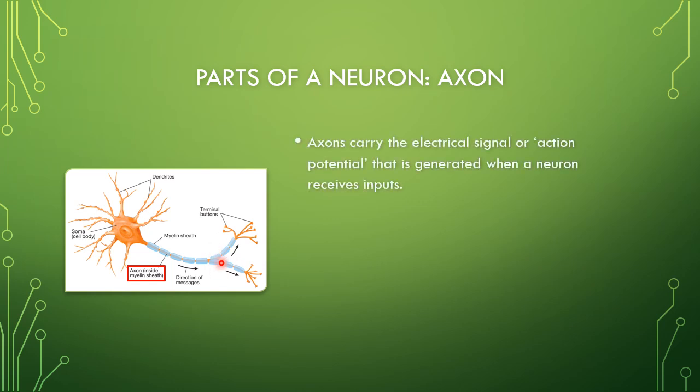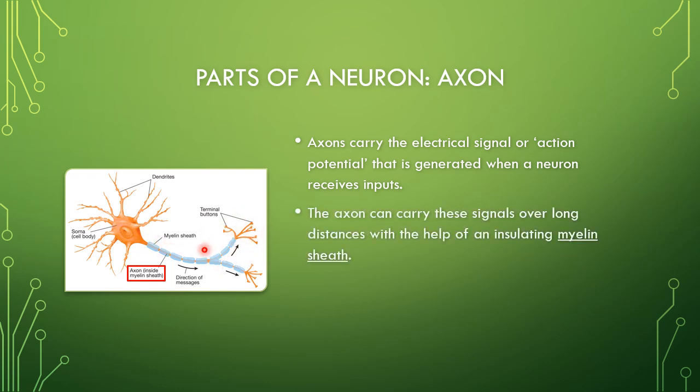Our axon is responsible for carrying electrical signals, or the action potentials that neurons generate in order to produce and send signals over long distances. We're going to cover in the upcoming lectures more and more what an action potential is and what it does. But for the sake of brevity right now, this is an electrical charge that generates at the soma and is carried down in order to help the neuron signal.